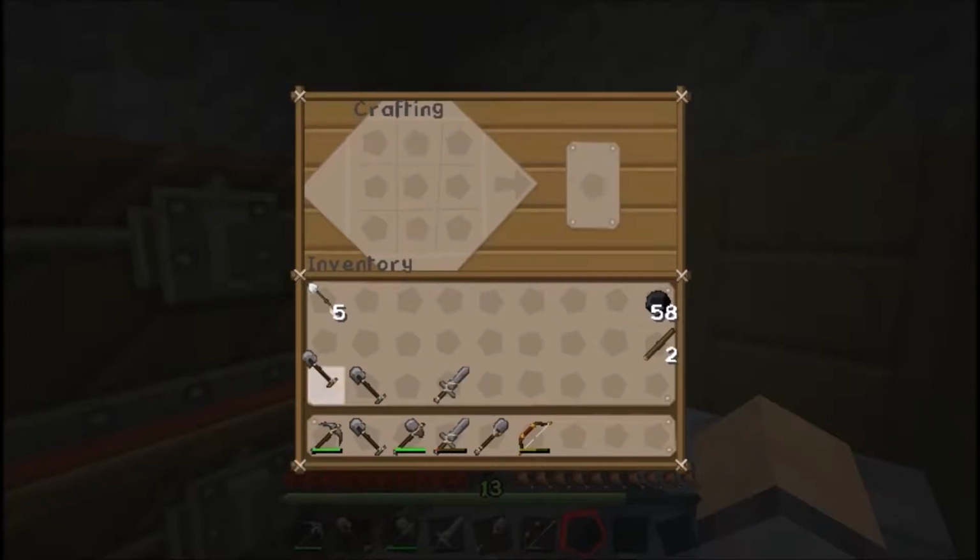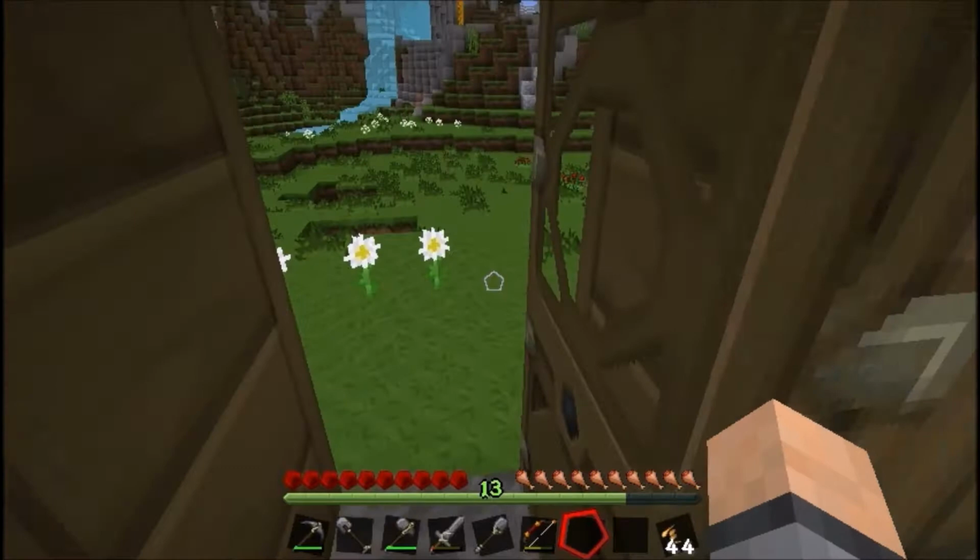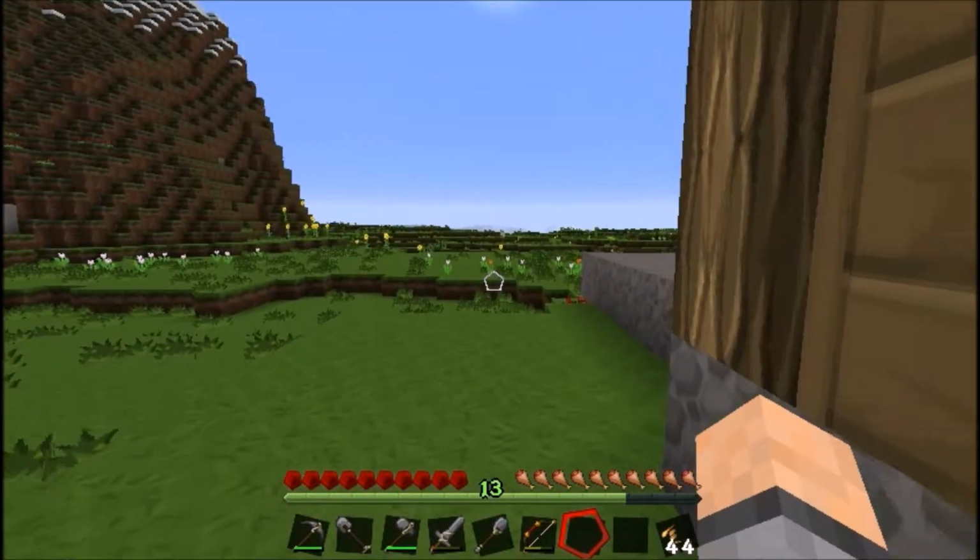So I'm going to just start the little farm over there. I'm going to grab some seeds. I know I put quite a bit in here. There they are. So I'm going to grab these seeds, go over there, and show you around what I'm planning.